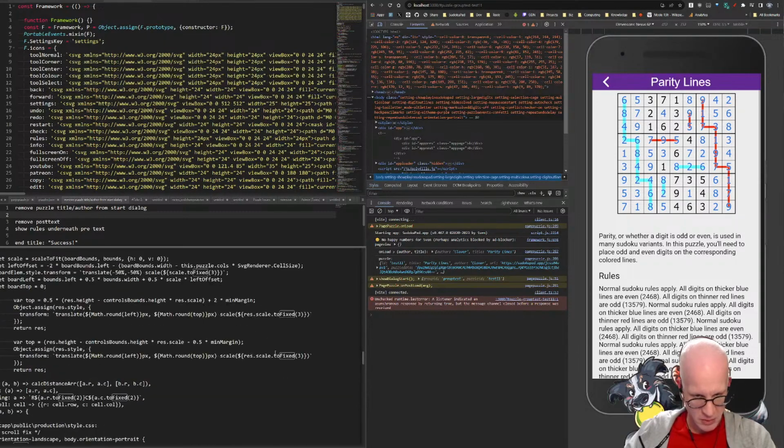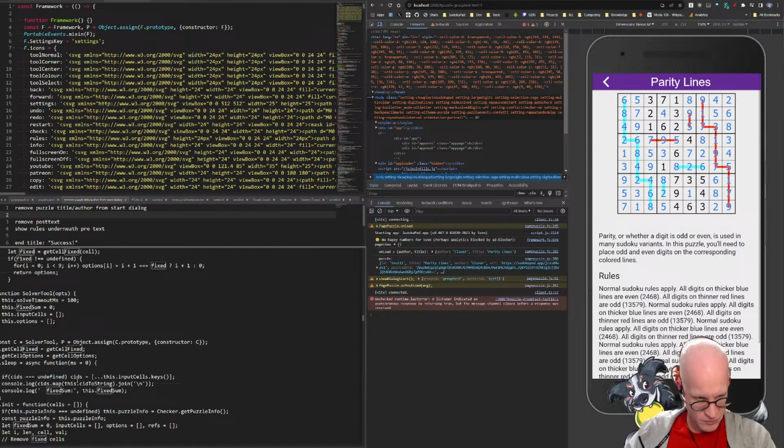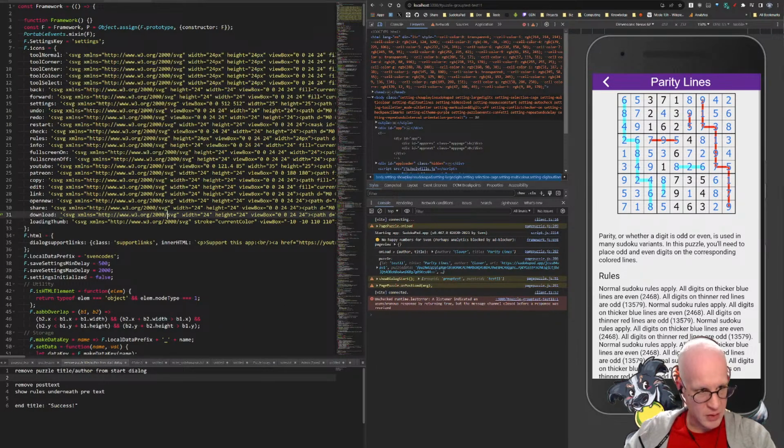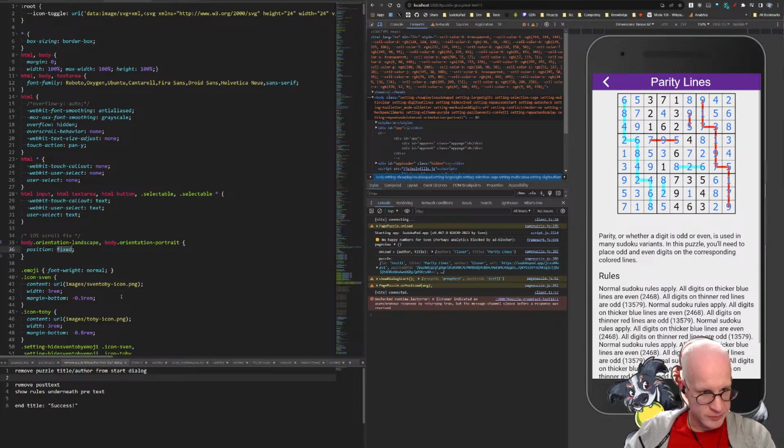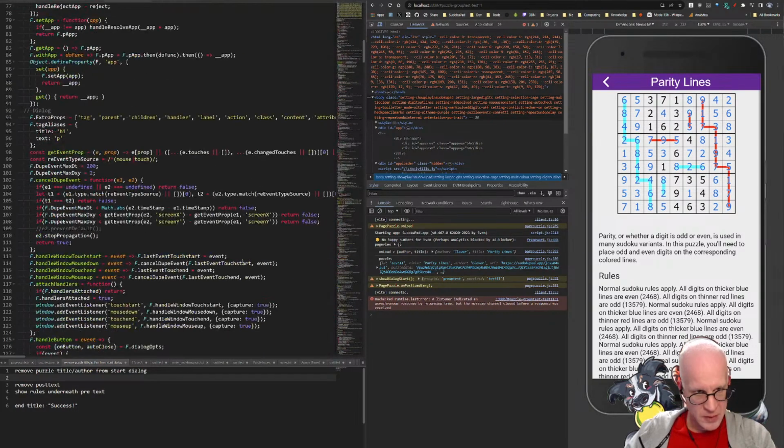Fixed is also a word we use a lot. Okay, that's not great. What is it called? Not fixed then.